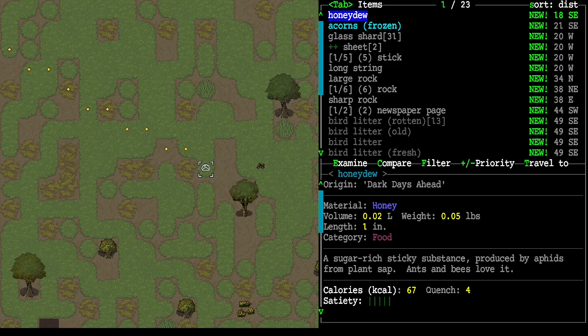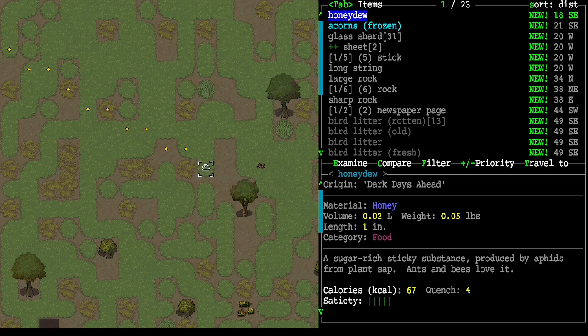It's extremely handy for seeing objects at a distance without having to use the X explore key and hover over every tile manually. So this is going to show a yellow line leading from the character to the object that the character is seeing. And we get a description of the item automatically. So here we see honeydew, and we're being told that this is the first time we've seen it using this mode, that it's 18 tiles away, and that the direction is southeast. So you don't need all that information, but it can be handy.